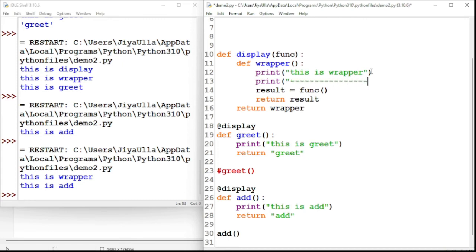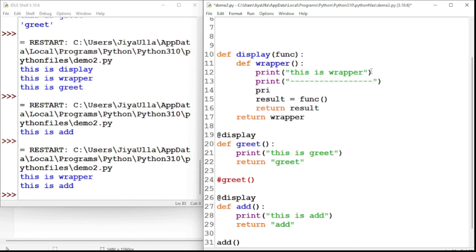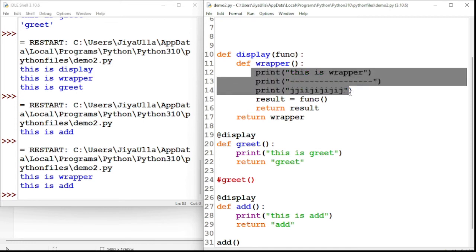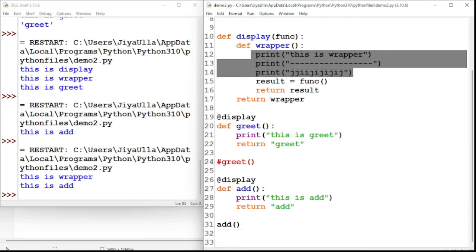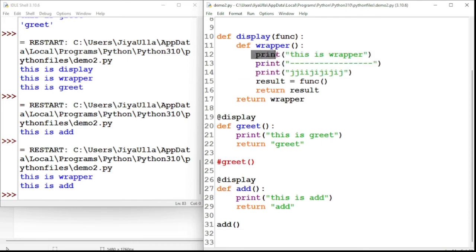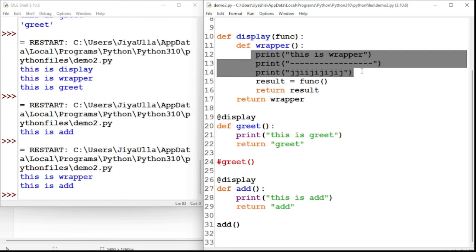You can give anything here, whatever you want. We can't do these multiple statements for each individual function. Instead of that, I am creating the decorator which will do all the functionality.